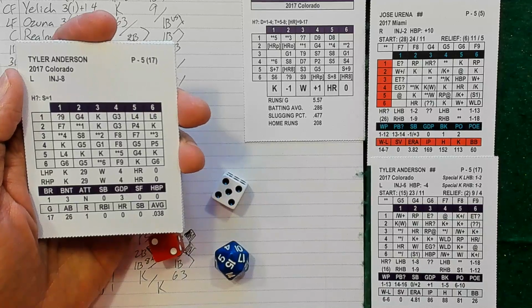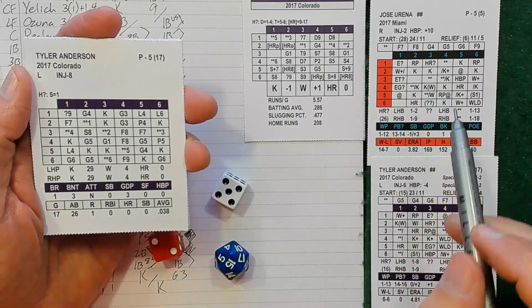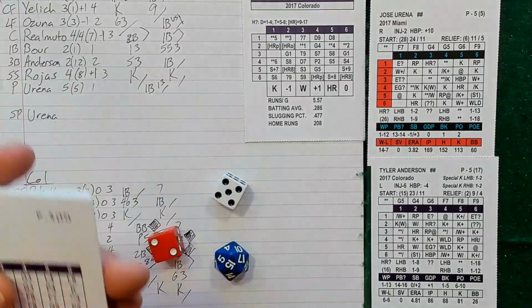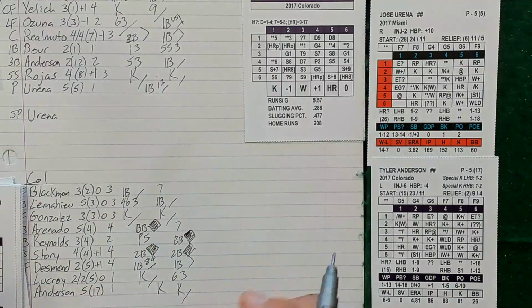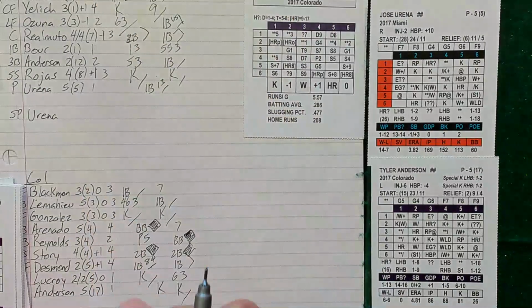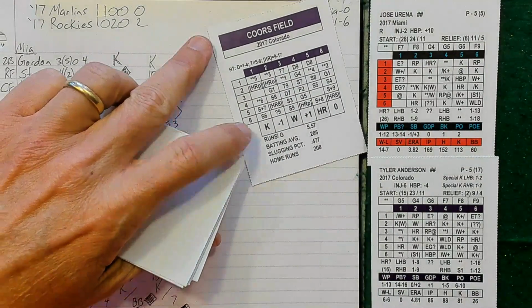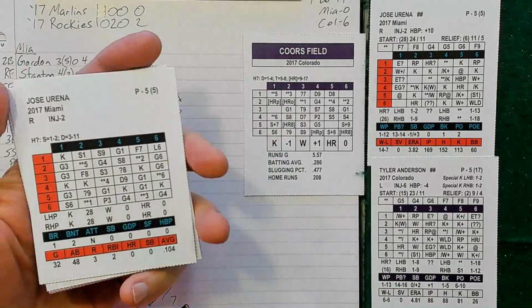2-5 is a K chance, and he will strike out. 2 runs for the Rockies makes it 4-1. 1 run for the Marlins on a home run by none other than Giancarlo Stanton.